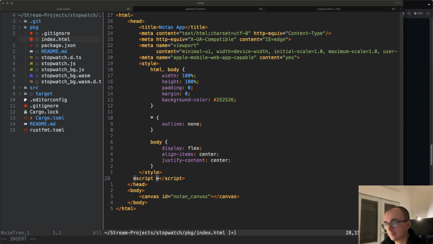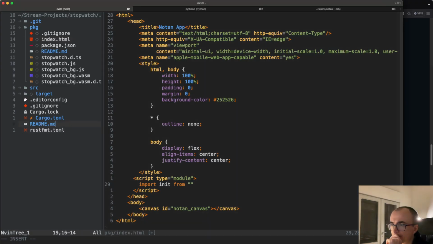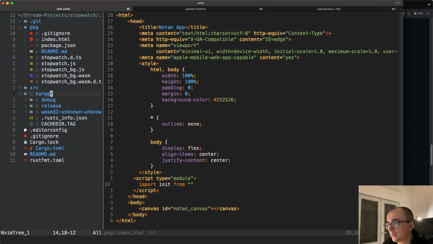Okay, so I will use type module, and I will import init from... looks like there is something also here.